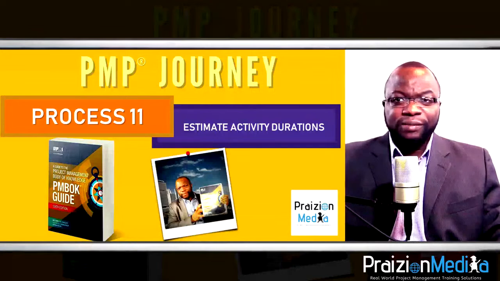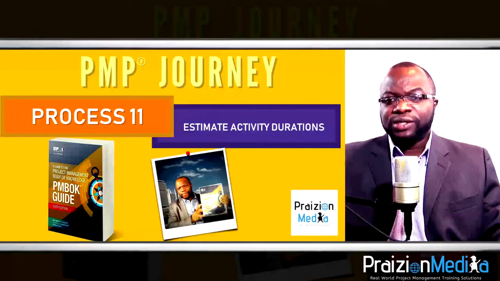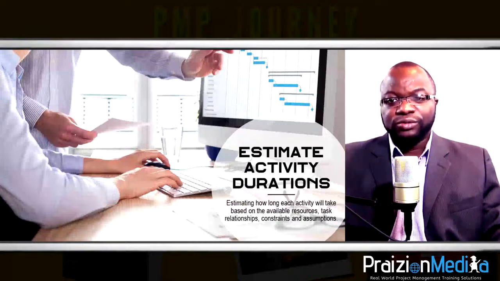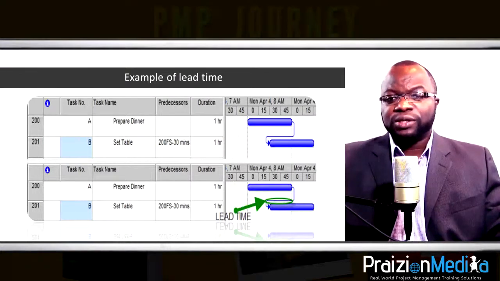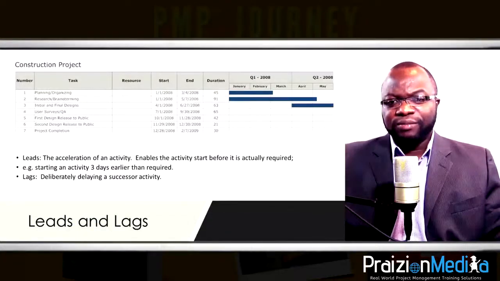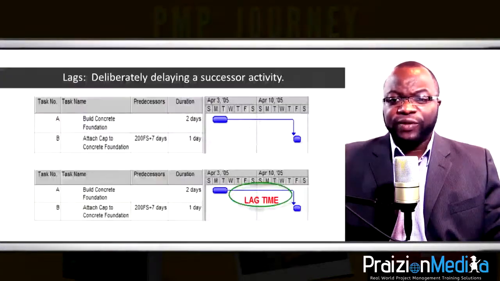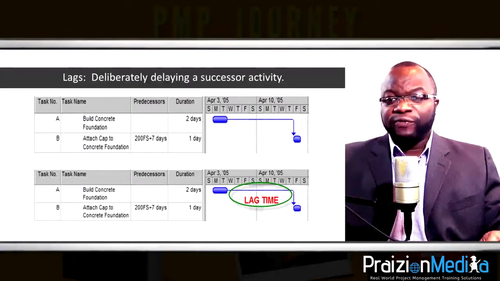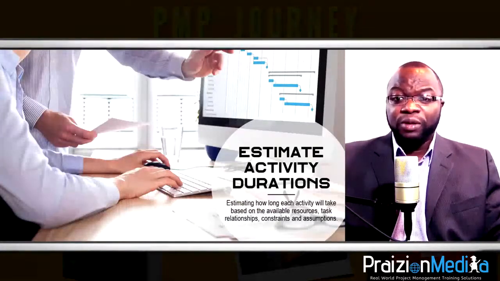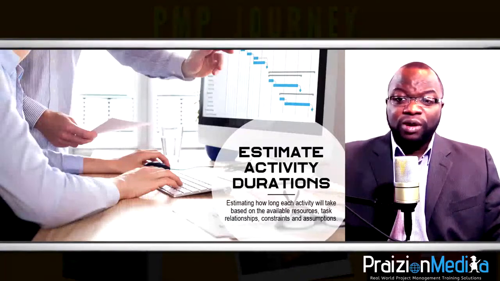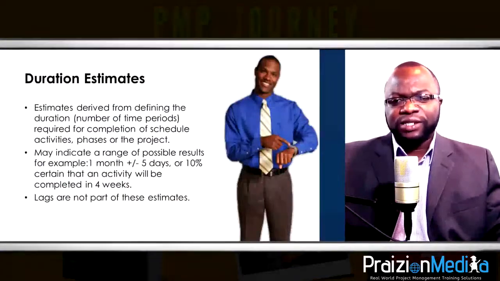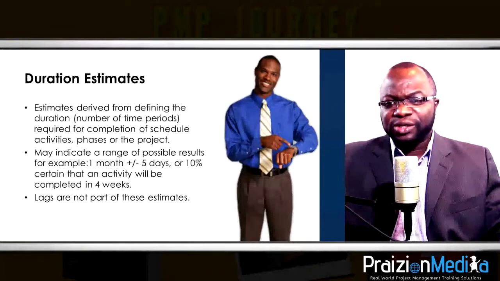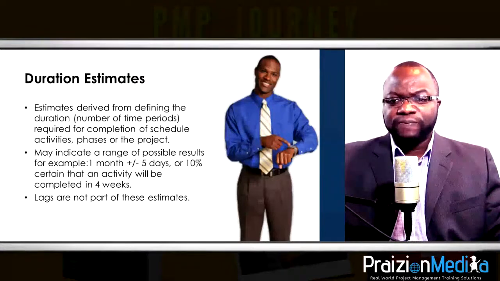Process 11, estimate activity durations. And that takes us to estimate activity durations. Because based on the resource needs and based on the parameters, you are then able to estimate how long it will take you to work those 50 hours, so to speak. Are we talking about 50 hours worked in a work week by 2 people, 1 person, 10 people? Or are we talking about 50 hours that needs to be spanned across several months because of the nature of tests being done on a particular project? Because we need to wait for certain lab results to come back and so on. So it really depends on the project.